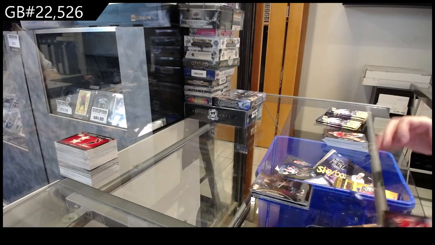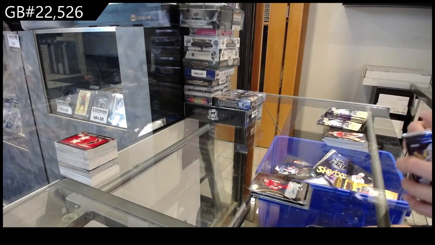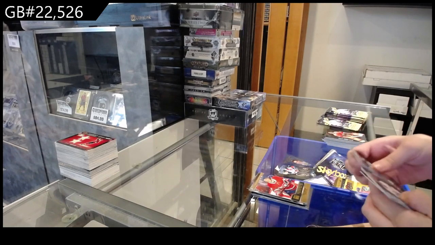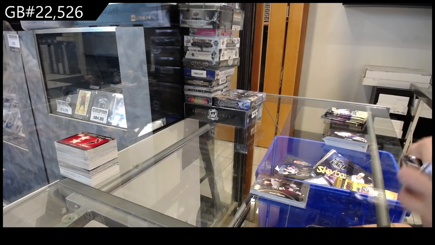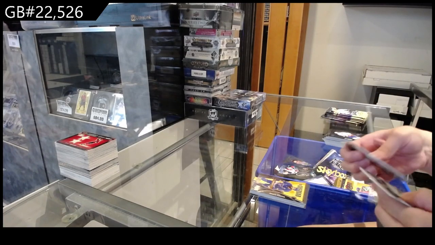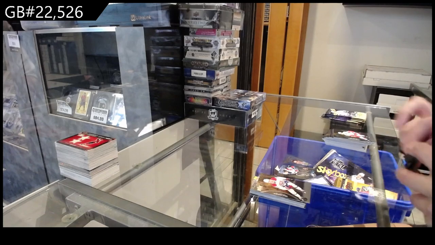We have a Rookie Auto for the Washington Capitals of Hendrix LaPierre. Prospects for Montreal of Cole Caufield. Rookie for LA of Rasmus Kupari. The Cheddar die cut for St. Louis of Ryan O'Reilly, and a Rookie for Montreal of Cole Caufield.